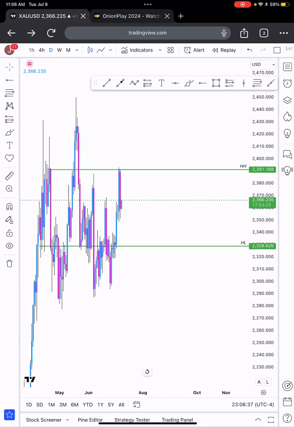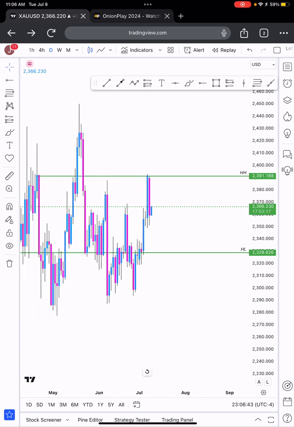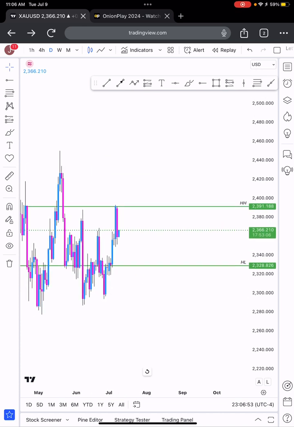So I hope that makes sense. This applies to, obviously monthly, weekly, daily, 4-hour, and so on and so forth. It's just how you kind of read structure. So I hope that makes sense. If you guys have any questions, let me know. Otherwise, just kind of go back through the charts and you can backtest this stuff.